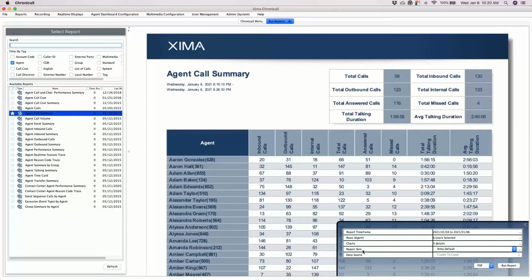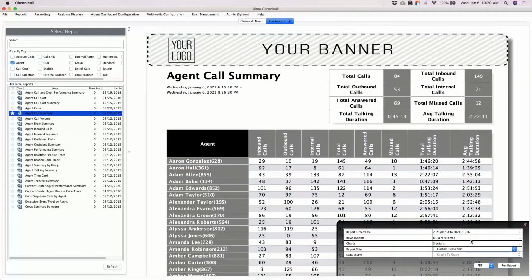Report skin, I like to refer to this feature as what I call the cherry on top. This allows me to change the way the report looks, in the sense that I can add my logo, or I can change the colors, I can change the font, whatever I want to do, right? So we've got a couple here that we can show. So here's one that we call our demo skin. It's not exactly pretty, but it illustrates the point, right? So I can add my logo, add my banner, change the colors, whatever I prefer to do.